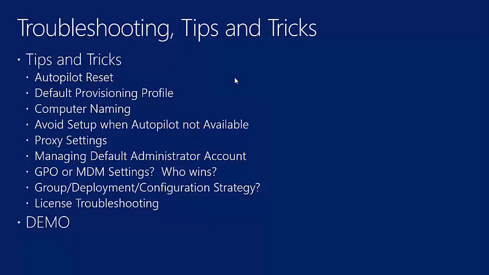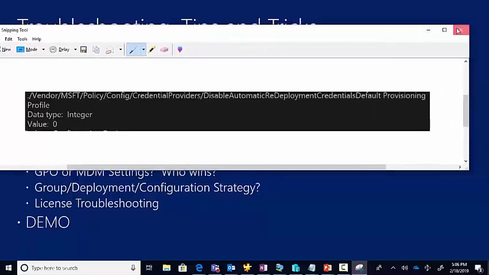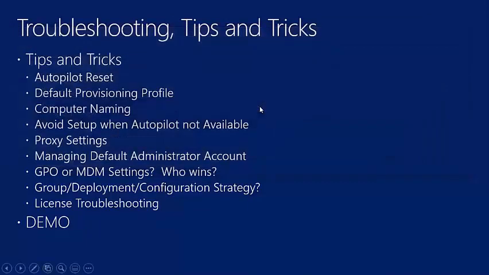You can enable this through a couple of ways. One, you can enable it with a custom URI setting. So this is where you configure it. This is the custom URI. The data type would be integer. The value you can set accordingly to handle that, right? So that's a way to do it. You can also provision it with Windows Configuration Designer and so forth. All right.